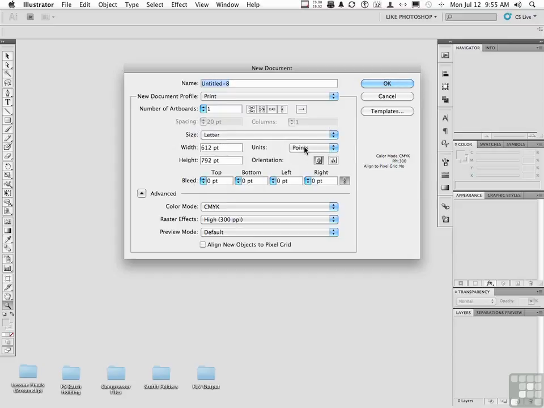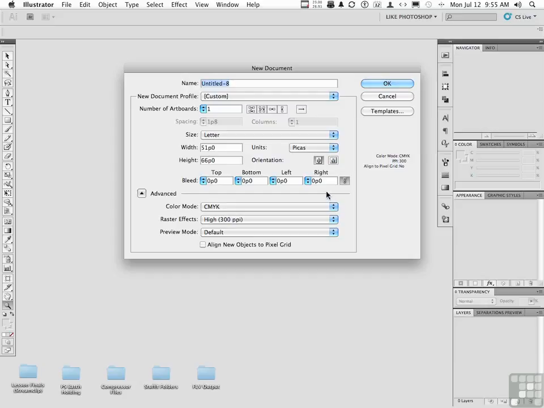I do not measure in points. I do not measure in inches. I measure in pica. Choose whatever system is best for you. Pica to me is a very clean measuring system. 51 by 66, if you go to inches, is 8.5 by 11. Most orientations for papers are portrait, not landscape, so we'll leave that alone too.